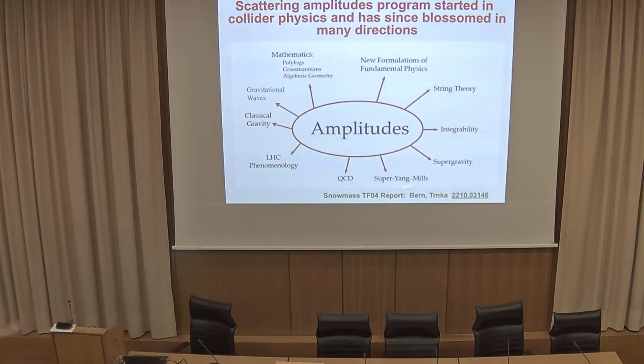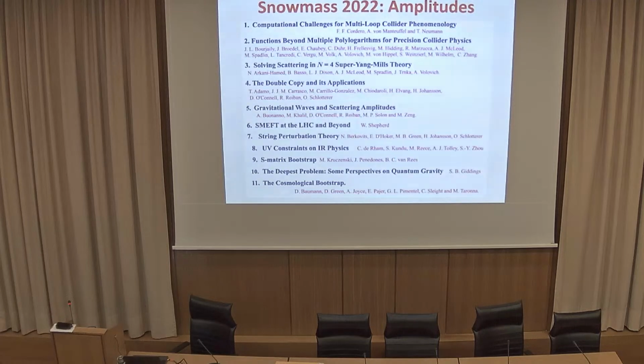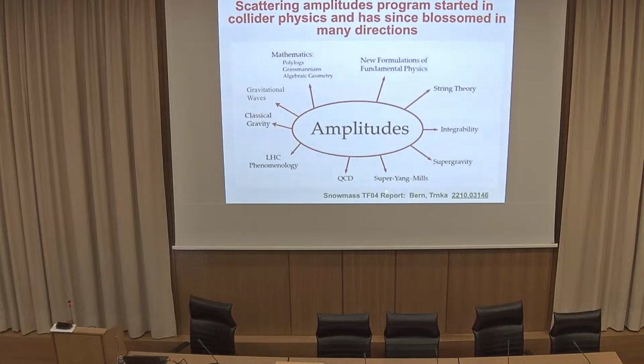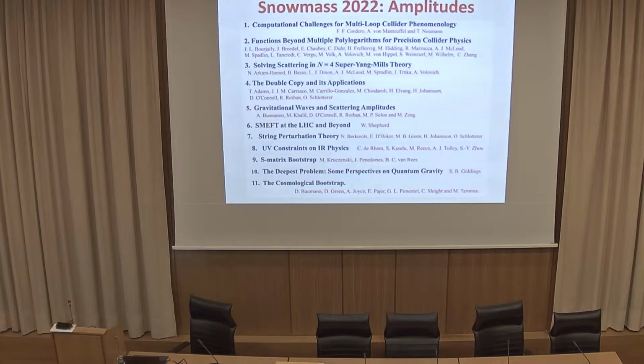And the amplitudes field grew enormously in the last 20 years. In the U.S. every 5 years a report is usually made of what the new directions are, where particle physics is going. It's called Snowmass, and there is a section that's been summarized by Lieber and Jaroslav Trnka. This is still from 2022, so we'll wait until 2027 for the next one.